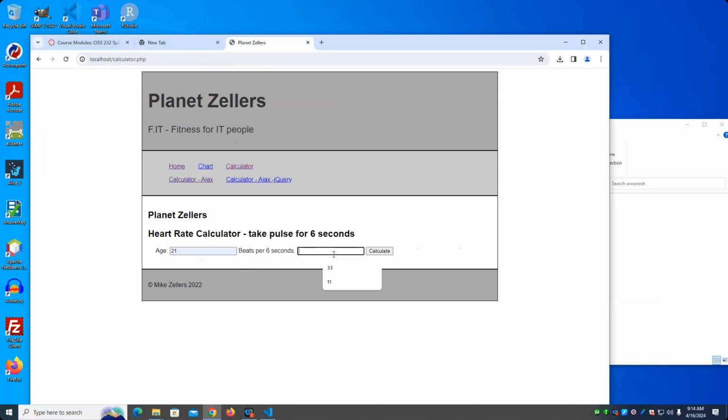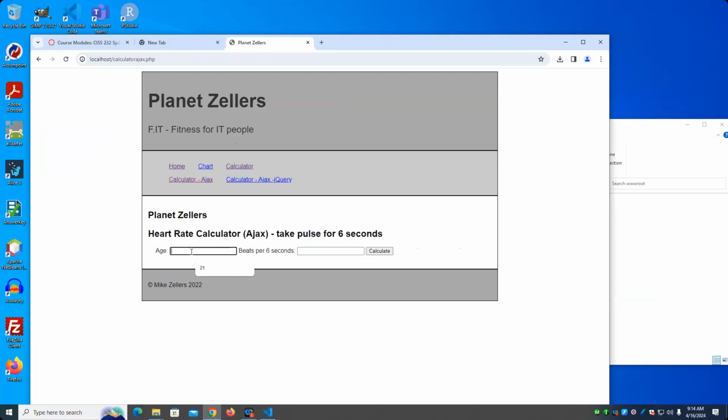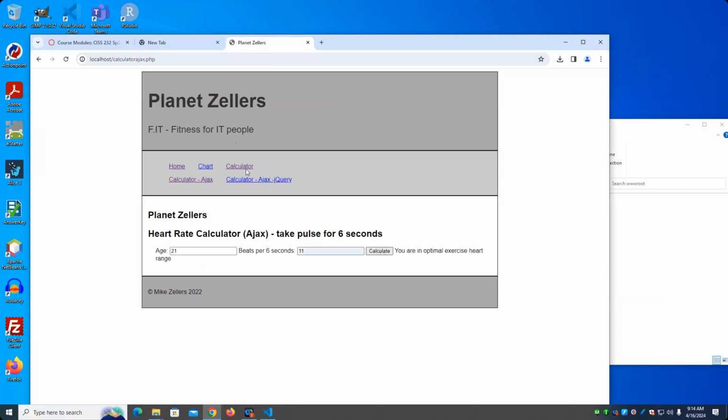And do we see a little flicker? No, not really. But we see the URL change. So we know we're loading the page again. Now, when I do the AJAX calculator, which I've already done, but if you remember back, if not, I'll do it again. When I click on this and I go and enter data in, it didn't change the URL, no flicker. That page did not reload.